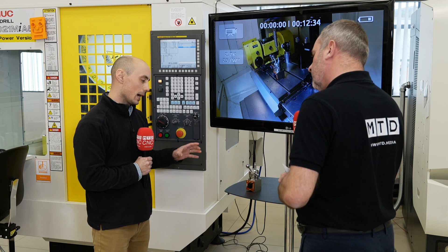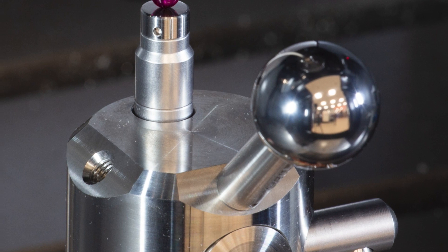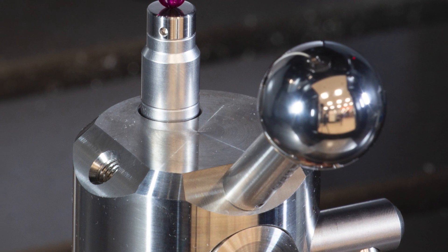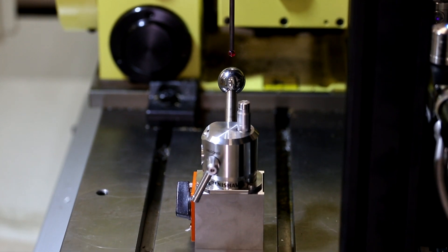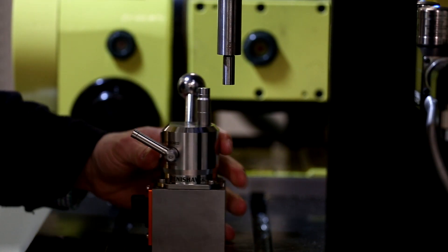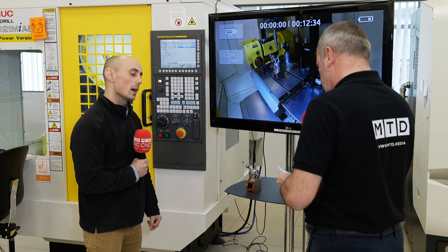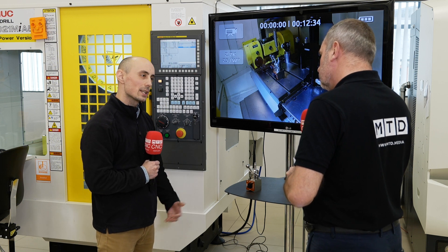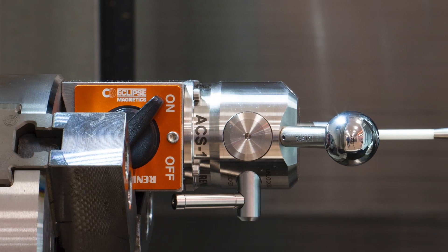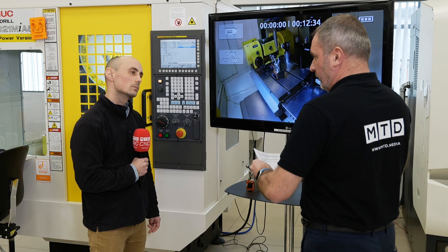Are there any other unique features about the system? ACS has two mounting faces for the sphere, both at 45 degrees, enabling it to be used in a number of configurations. It also has a mounting face on the mag base that's provided with the kit — front, back, and underneath — which means it can be mounted horizontally or vertically, making it ideal for lathes, mills, mill-turns, and a variety of different machine configurations.